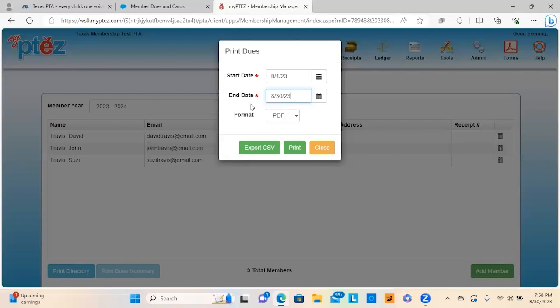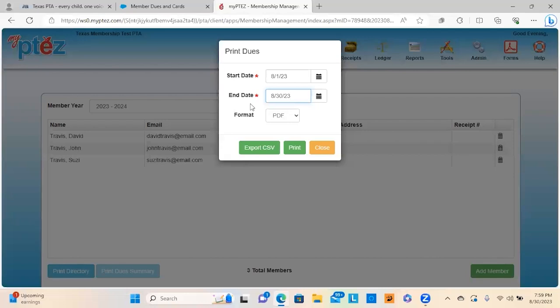Now, let's say I come across 5 memberships that I accidentally put in the wrong binder, and I need to report those 5 people. And oh my gosh, their pay date was August 10th, but I already reported to Texas PTA. So what I'm going to do is I'm not going to add them. I'm going to put them in on another run because I don't want to risk the possibility of re-reporting the ones from my first run.